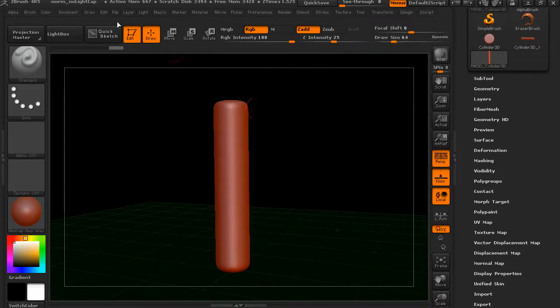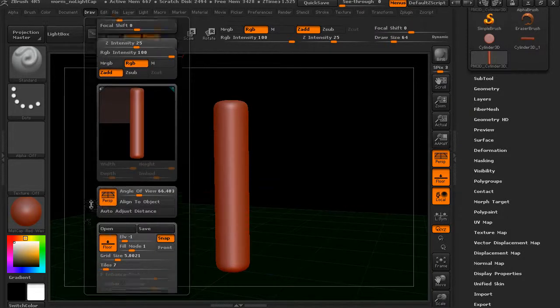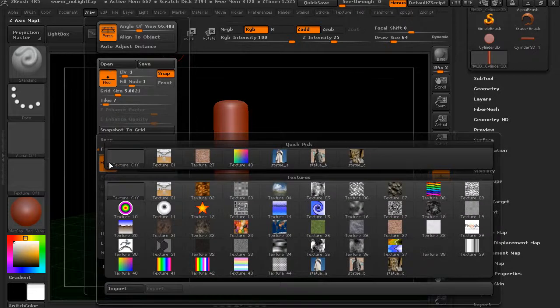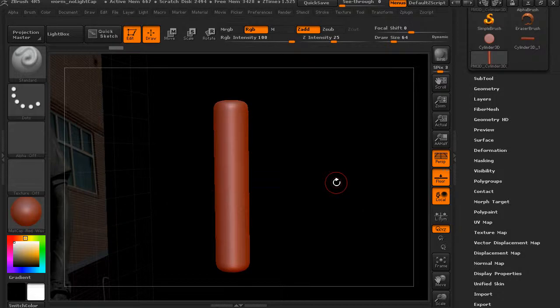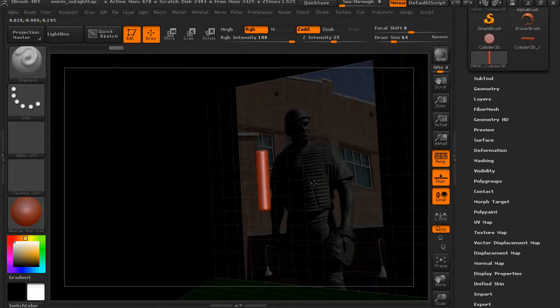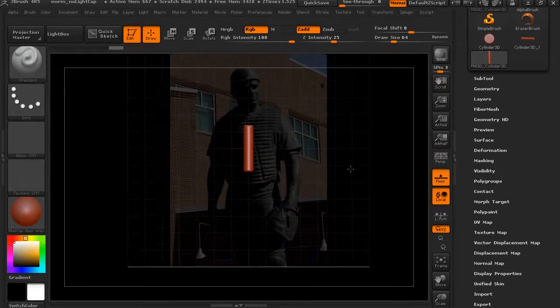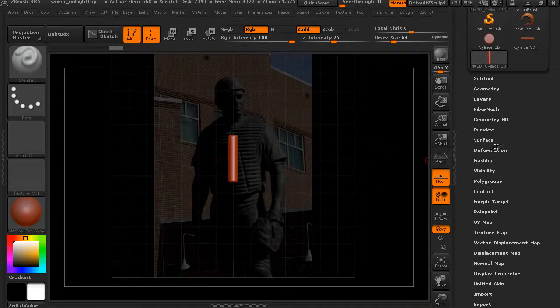Now when we go in and access that map, so we'll come down here to map, we can use any of those images that we created. So we can turn on one of these statues, and you can see here that it's actually loaded that up. You can turn off perspective and get a nice orthographic look at this.